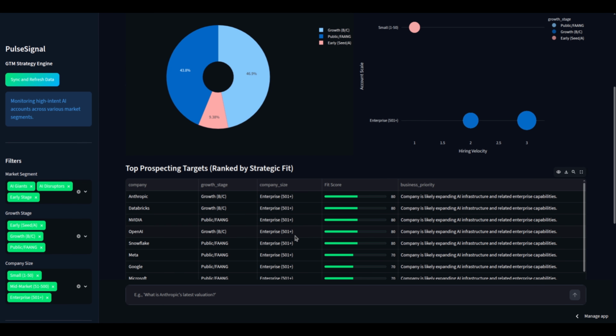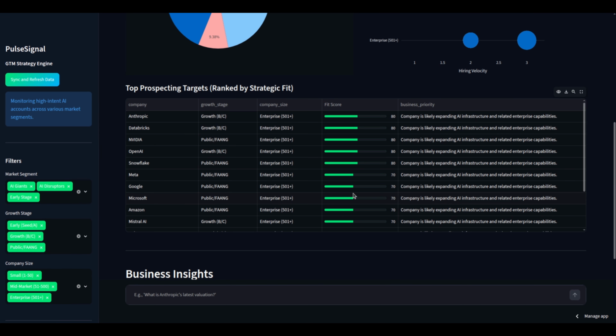So switching to the management report tab, I have built a dedicated executive opportunity matrix. This view aggregates the raw data to show where the broader market is investing capital. The account prioritization matrix plots hiring velocity against company size, and it calculates a dynamic strategic fit score you can see in this table. This helps managers instantly allocate their most senior representative to high value enterprise deals.